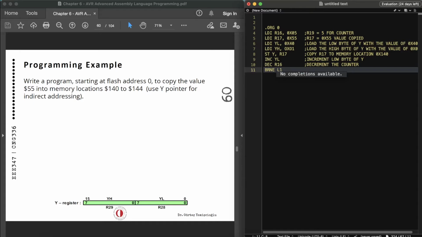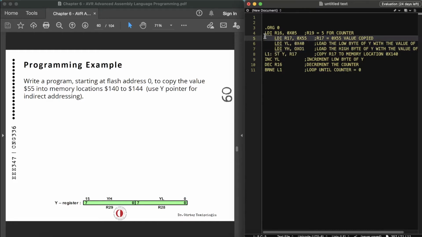So we loop until the counter equals 0, so the label L1 should be here. Let's reorganize this so that everything is in order.